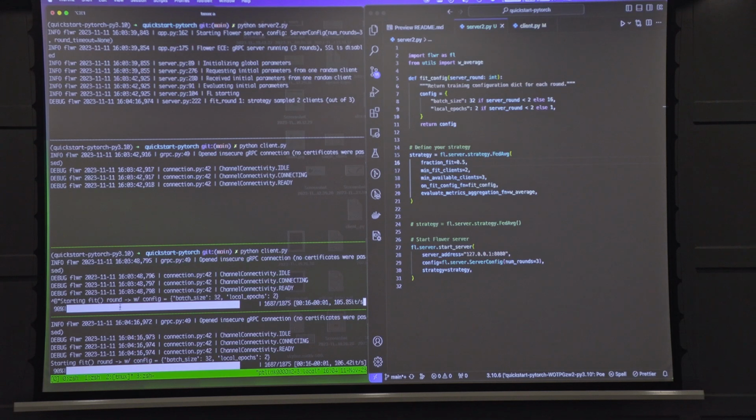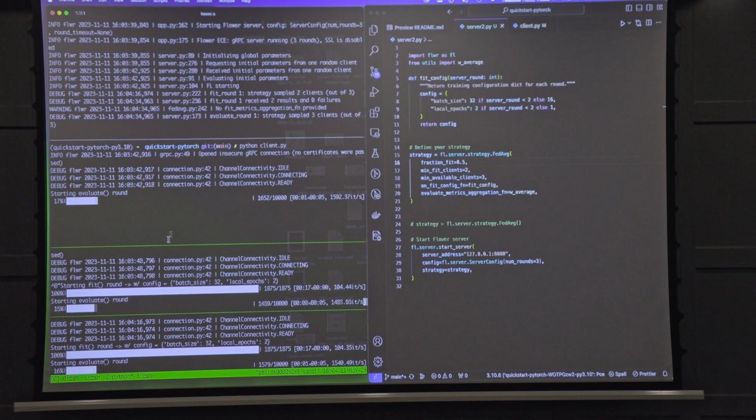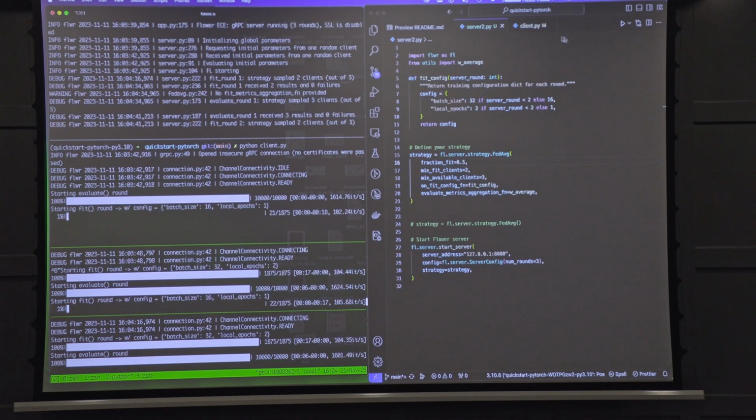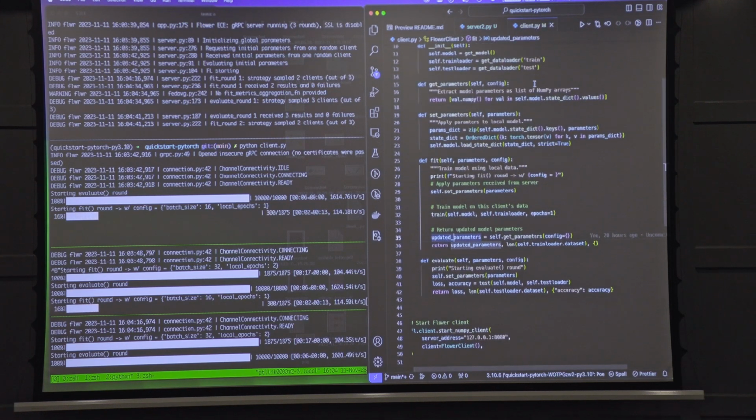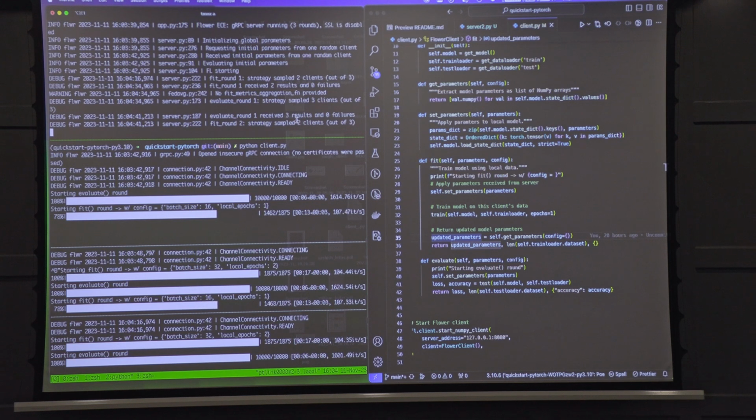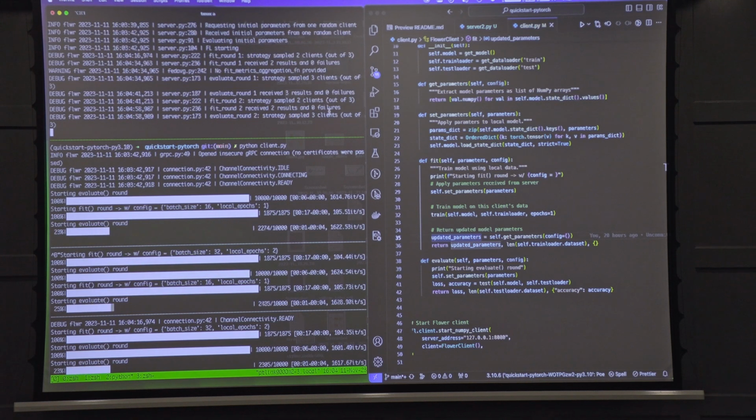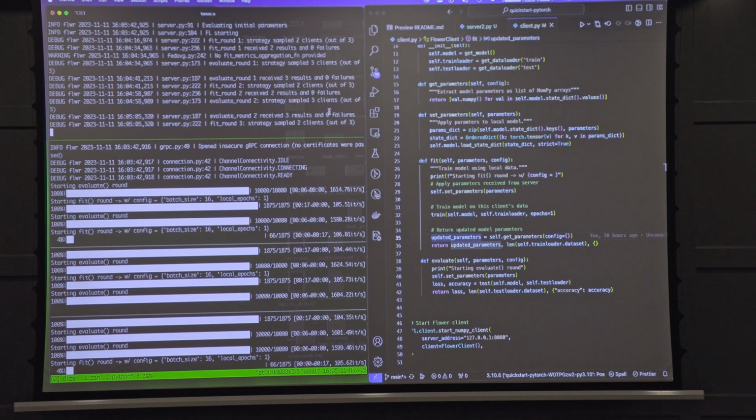There is a round of fit. My clients are doing local training now. Now my clients are doing a local evaluation. I'm going to show you. This is exactly the same code I showed you earlier, but I've added some print statements. At the end of every round, you get some logging on the server telling you that the strategy has sampled 2 clients out of n, in this case 3, and then I receive these many results. It will log you if there are any errors. I'm going to start moving because I think I'm running out of time, so we'll get back to this very soon.